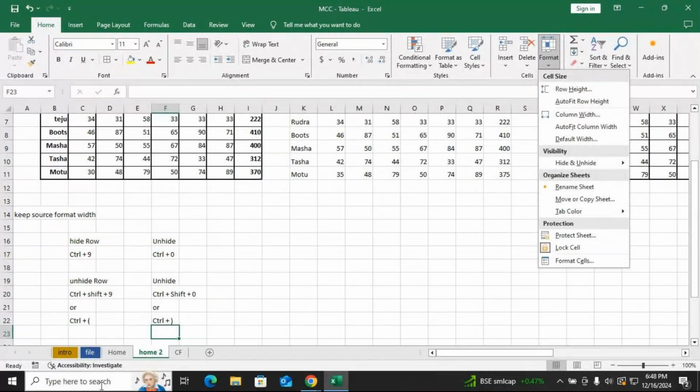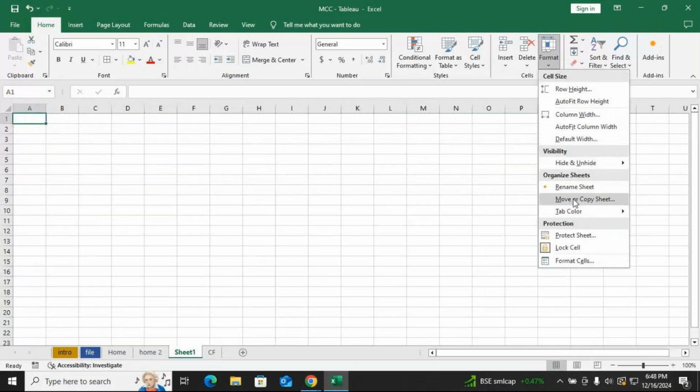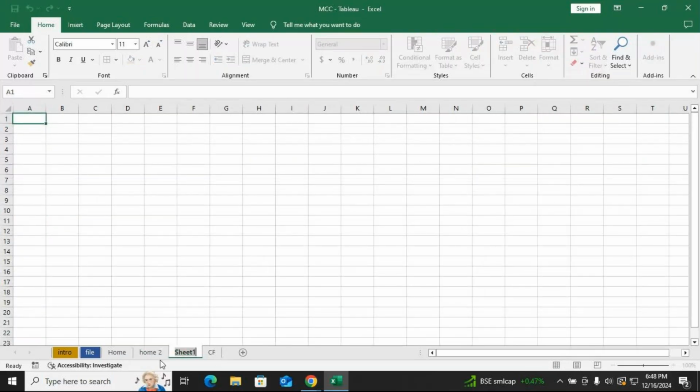Renaming sheets, you can right click here and do it, or you can just go to that particular sheet, and if you are going to rename it, Format, then Rename Sheet, you will get this. Now you can type it here. I will be using the formulas, max functions, or you can say any mathematical functions, I'll be teaching you in the next step. So this will be the next thing, renaming.